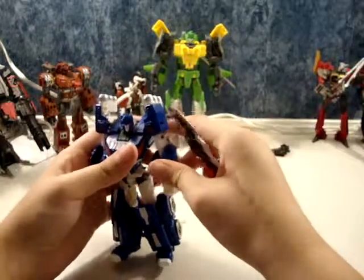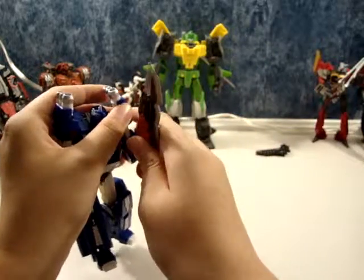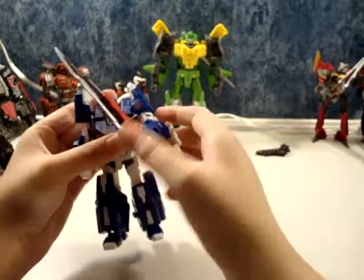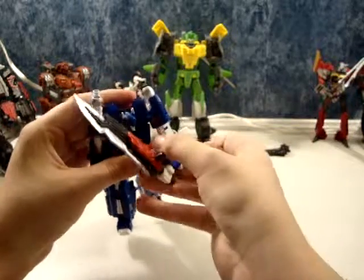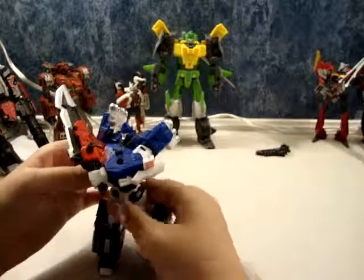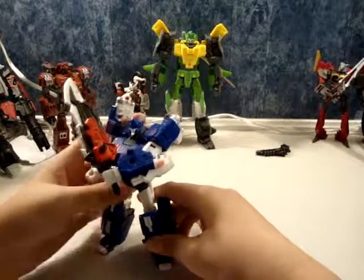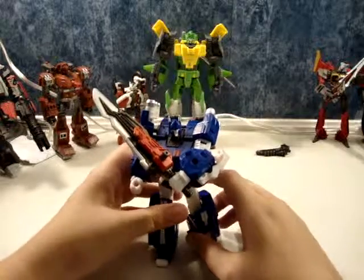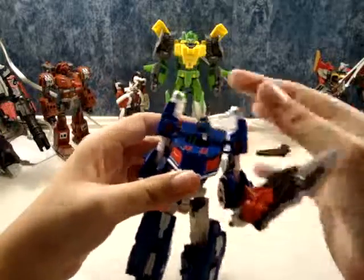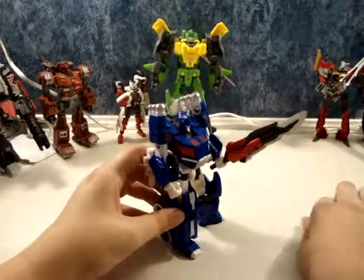Okay, so he can, of course, hold his sword. And he looks very cool doing it. And you can kind of get him in a... This is how I usually pose him. Just extend his arm a little bit so it's kind of coming over. And then his feet would work. Kind of something like that. Sorry, I'm looking at it from the side. So yeah, that's cool. And then he can, of course, hold his gun that I threw.